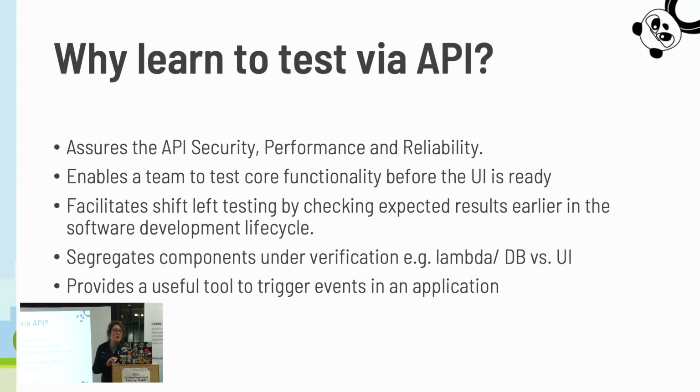Okay, so why learn to test via an API? There are a number of things. It assures the API's security, performance and reliability, and reduces your unknowns. You want to be sure that anything that you're pumping out in your product is actually secure, reliable and performant. And if there are issues, you want to know about them.